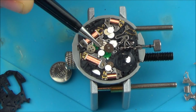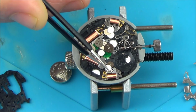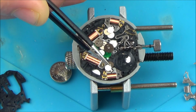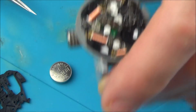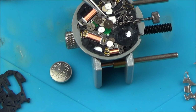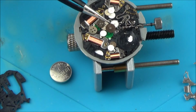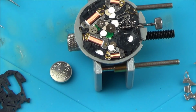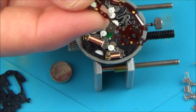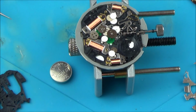This one here is the one that feeds the alarm down the bottom. This one here is the one that feeds the stopwatch, so it goes from there to here. And this one at the bottom is the one that feeds the minute of the stopwatch. So the minute of the stopwatch and the seconds of the stopwatch are not actually linked via any gears. They must all be done via the actual electronics in this little circuit board here. So now I'm going to put the rest of it back together and we'll see what happens.